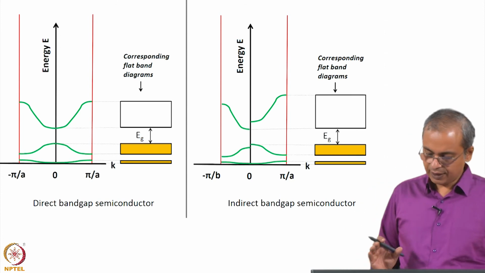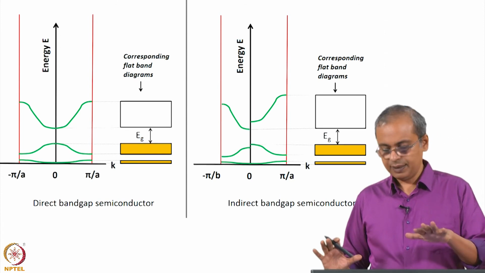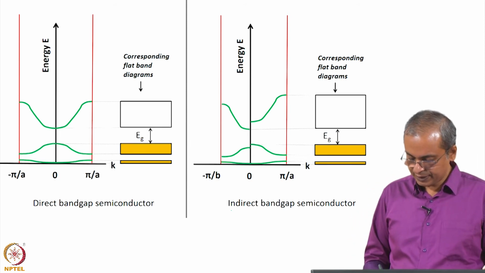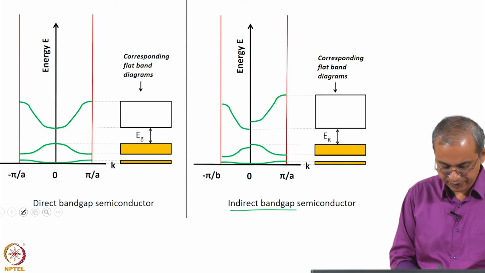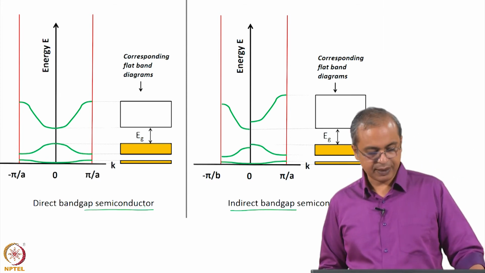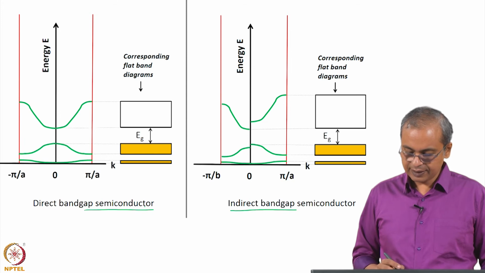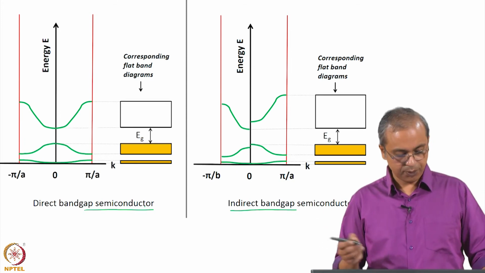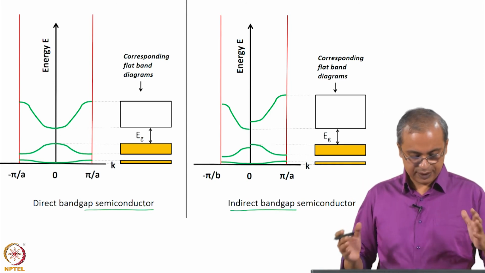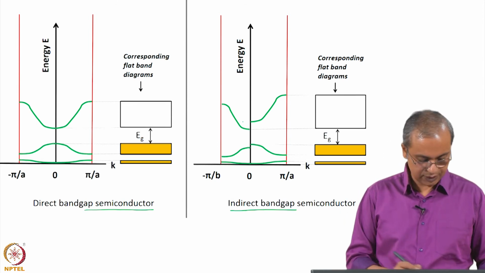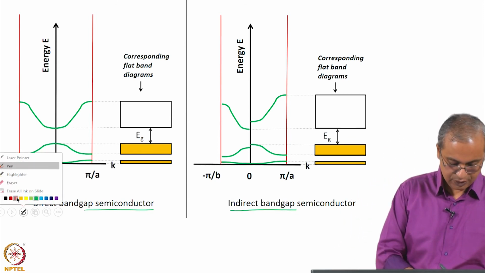For our discussion, again with respect to the optical properties, it is also of interest to know that there is something called an indirect band gap semiconductor, and there is something called a direct band gap semiconductor. The primary idea here is that, because we are looking at this from the perspective of optical properties, it is valuable to know whether it is direct or indirect, and the primary difference between them is the location of these positions.